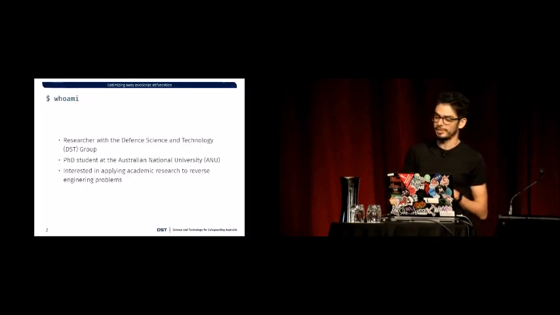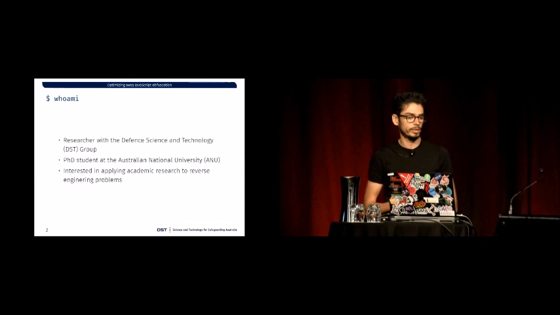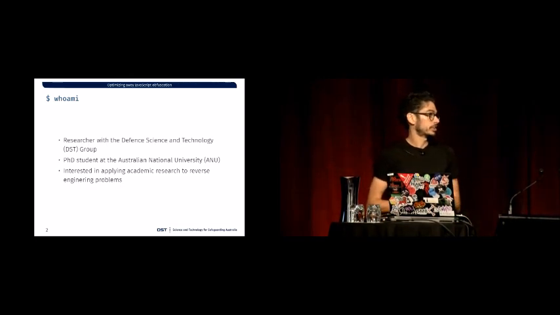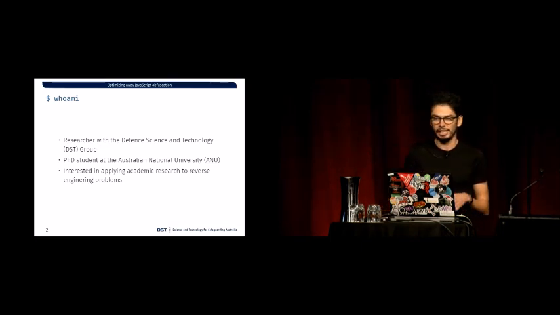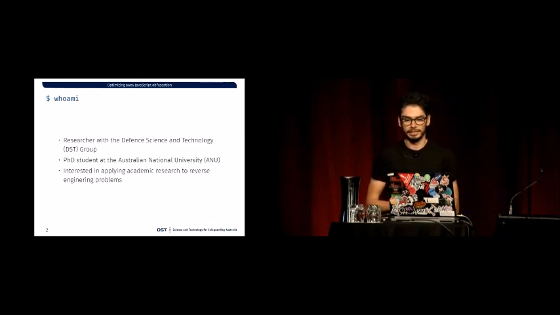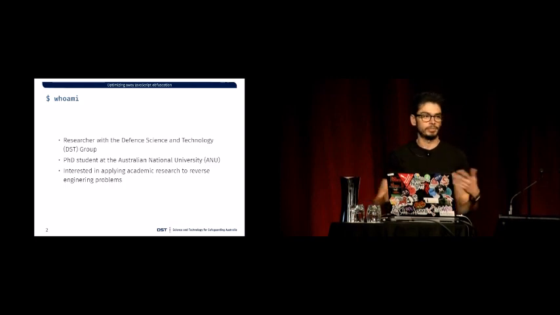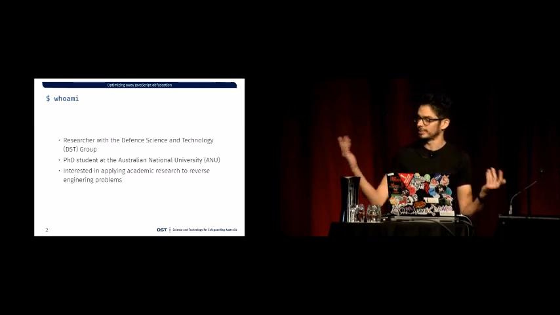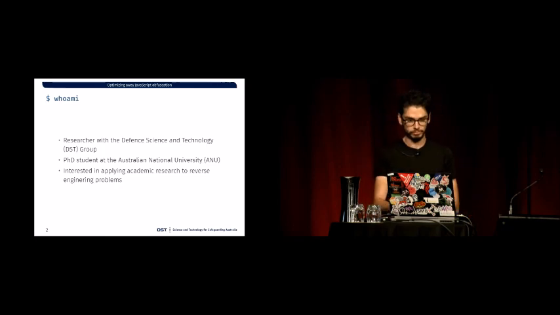All right, so a little bit about myself. I wear two hats in my day job. One hat, I'm a researcher with the Defence Science and Technology group here in Canberra. My other hat is my academic hat, and I've recently started a PhD at the ANU, also here in Canberra. My main research is around reverse engineering and applying what's known as program analysis to reverse engineering problems. And today is one example of that.